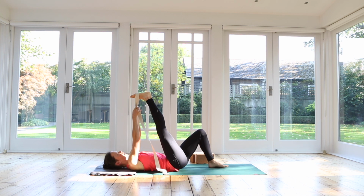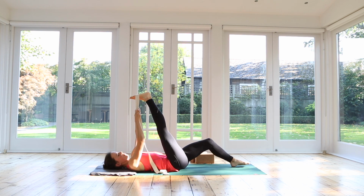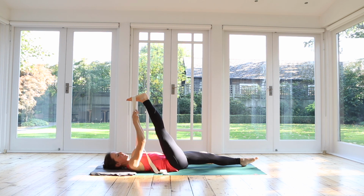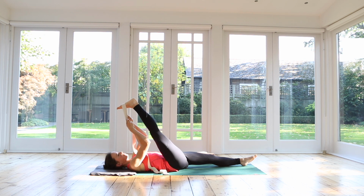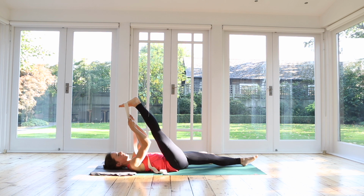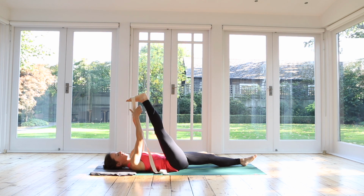Now your bottom leg can either be bent if your leg feels a little bit tighter, or if you're ready to straighten it out, you can stretch your leg out. Reach up through the heel and try and bring the ball of the foot and the toes of your right foot towards you. One more inhale here. Exhale.